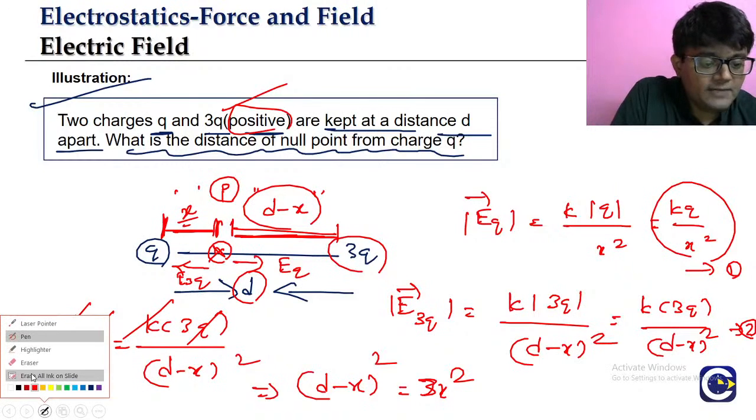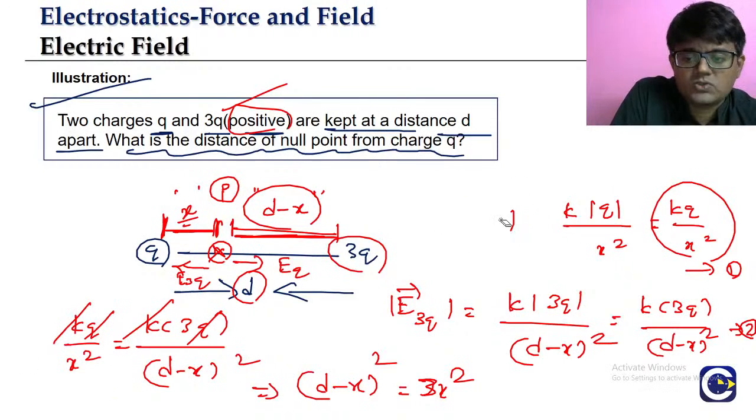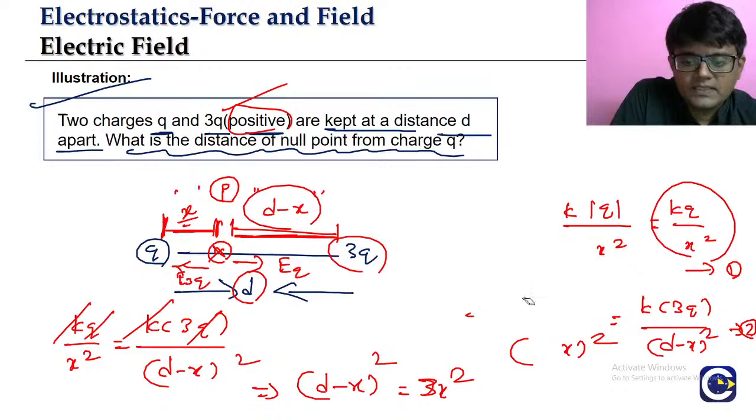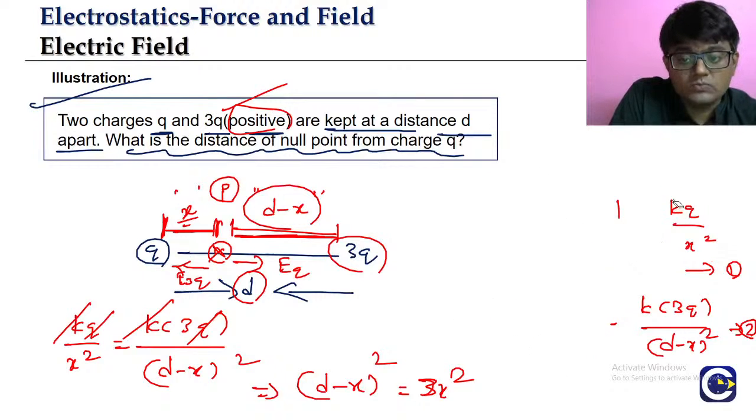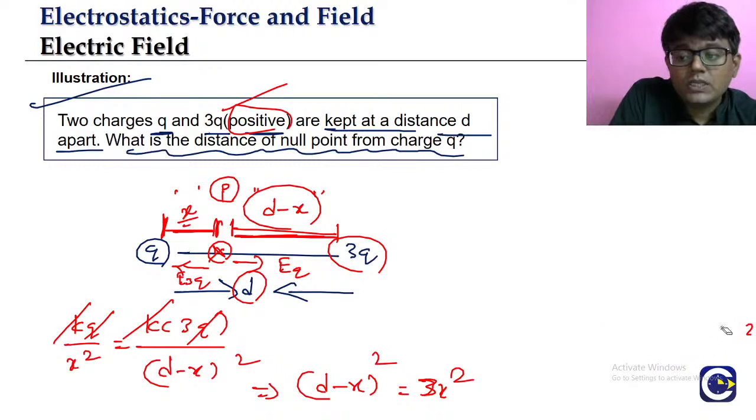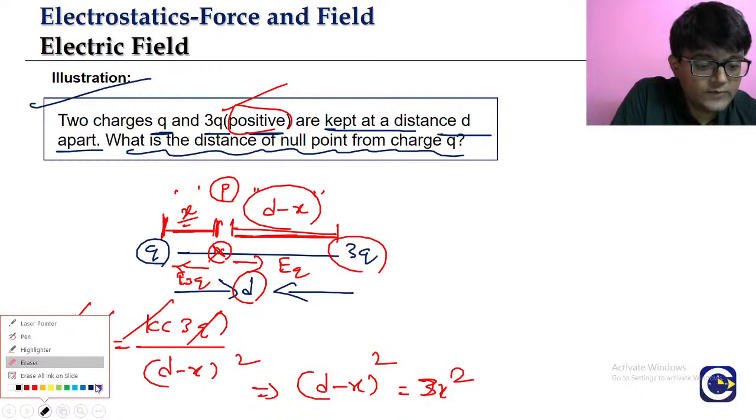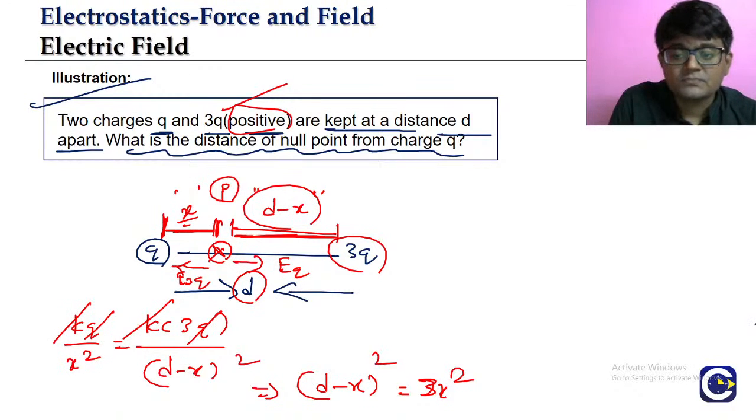3x square. Okay va? From this we have to do the final steps. Now what will we get from this? x will come. X will be coming in which value? X value is going to come in d. In the terms of d, the x value will come. Okay va? So now look.